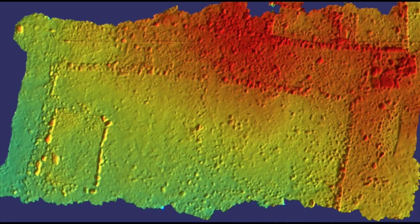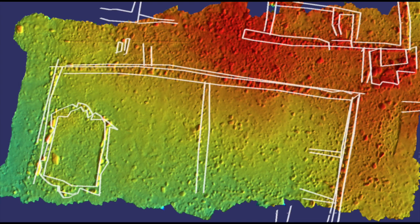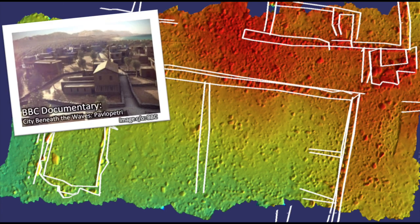When we compare the results, this shows a zoomed-in portion of the map generated using traditional measurement techniques, showing a house of rooms and structures. And then this shows the photo mosaic of the same area surveyed using a stereo imaging system. When we look at the 3D depth map, we can see outlines of walls and structures, and when we overlay the archaeological map, we can see the agreement is quite good. So these results show that it's possible to create these maps after the fact, without spending countless hours manually measuring things out in the field. In fact, this field trip was actually the subject of a BBC documentary, where filmmakers and archaeologists used 3D reconstructions generated using these stereo mapping methods as a foundation on which to virtually recreate the ancient city.